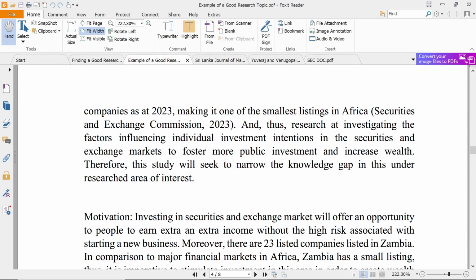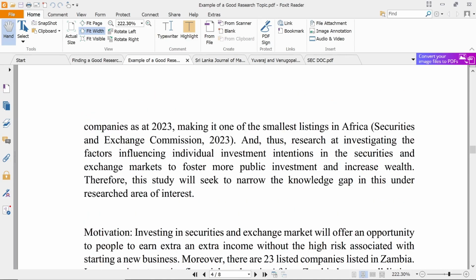In Africa, the biggest is the Johannesburg Stock Exchange. In Asia, we've got, is it the Nikkei, in Japan, and the Hong Kong Stock Exchange. So those are examples of international stock markets where you can buy and sell shares.